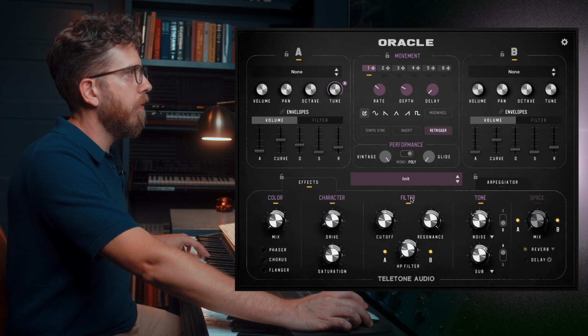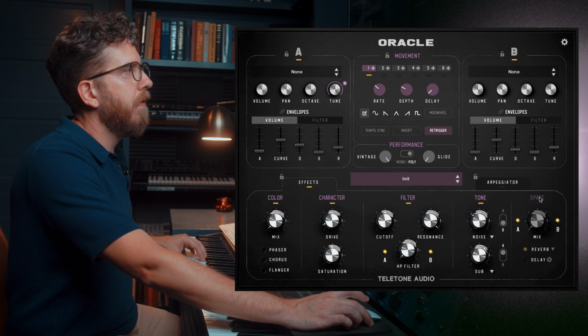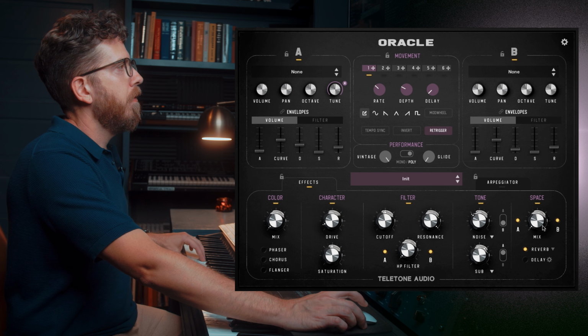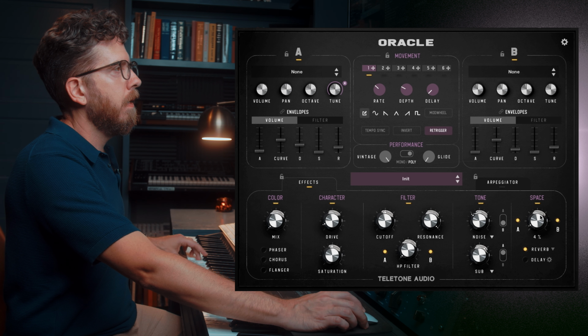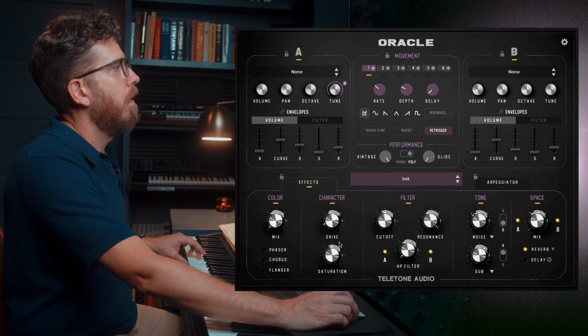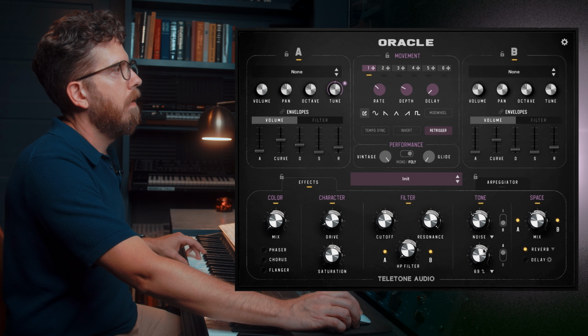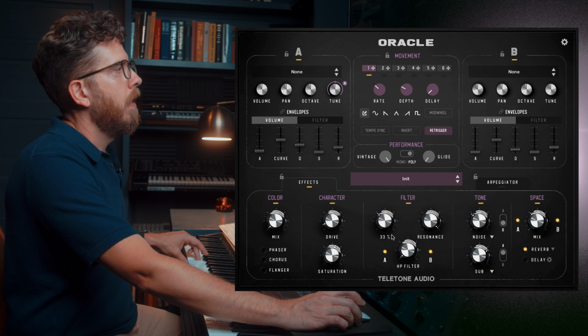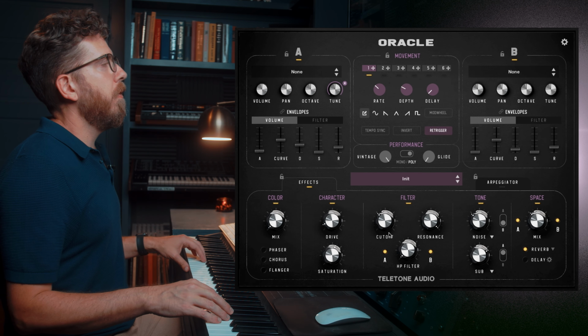And then the last thing I was thinking of is, for this one, we could put a little bit of a room reverb on here just to make it sound a little more lively. And that's something akin to an acoustic kick drum.